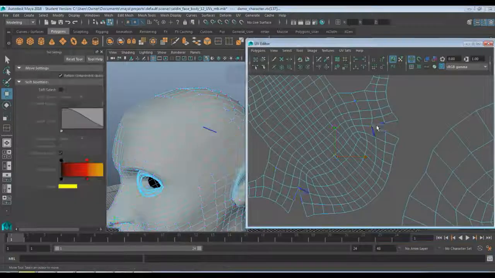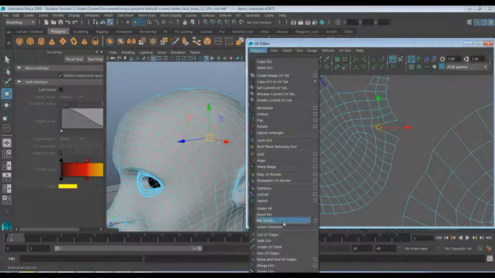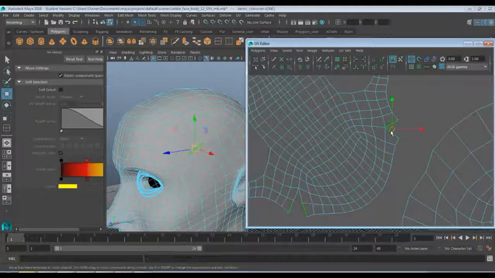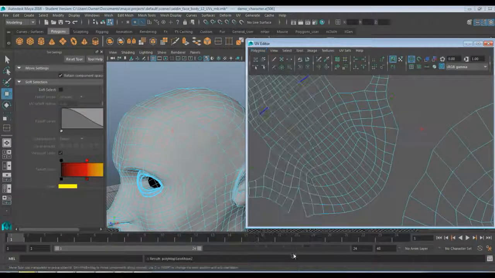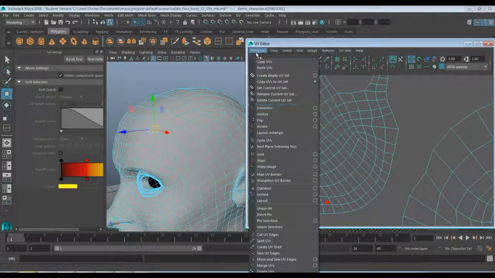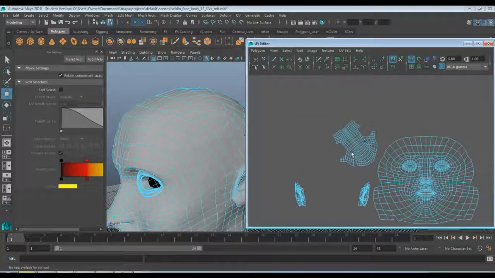So now I should be able to sew this together. Yay! Move and sew. Creative problem solving at its finest.